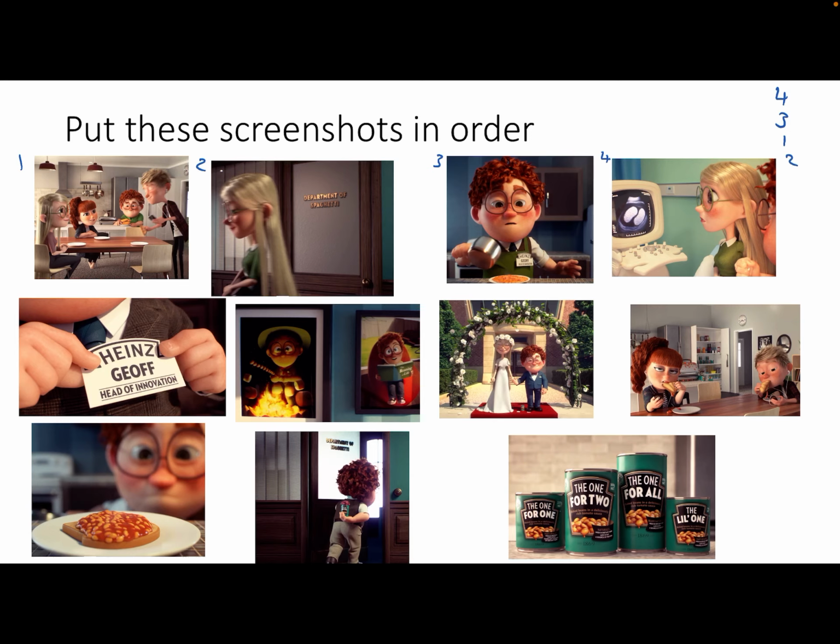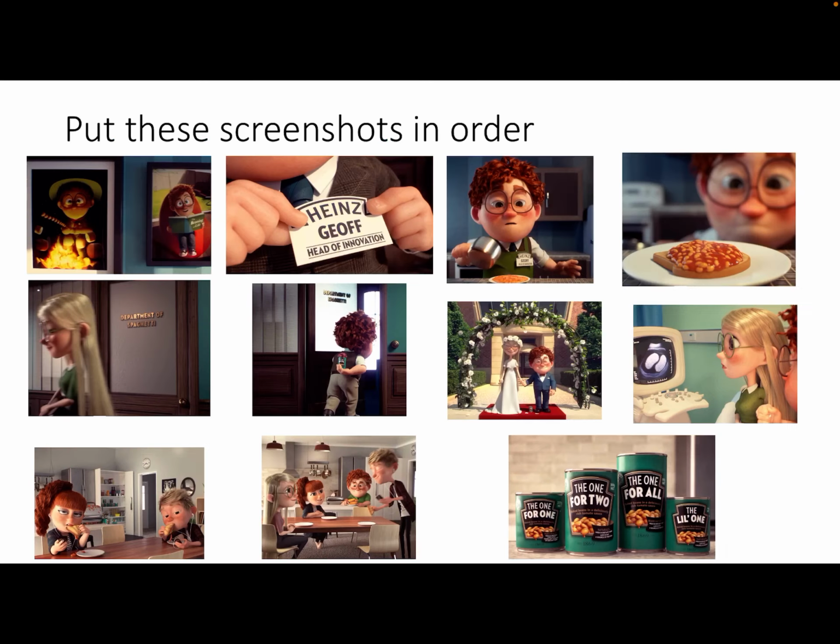You might want to change your ideas, but you might not want to. So put them in an order. You might want to write a little explanation about why, but you don't have to. You have the clip here. What I want you to do is just to click on the link. I'll put it in the comment section. You can follow the link and watch the clip. And just be careful, because I am going to show you the correct order. But you should know that once you've watched it.